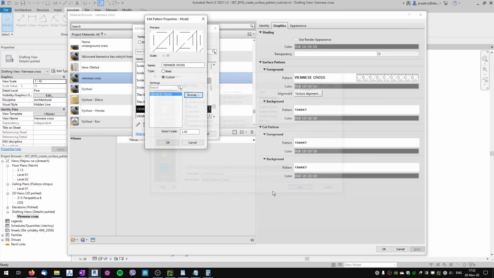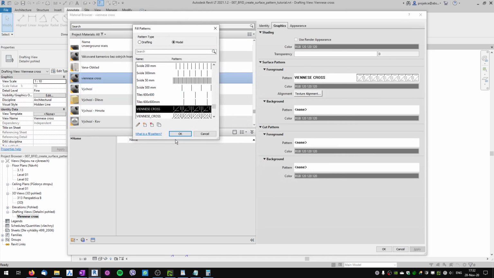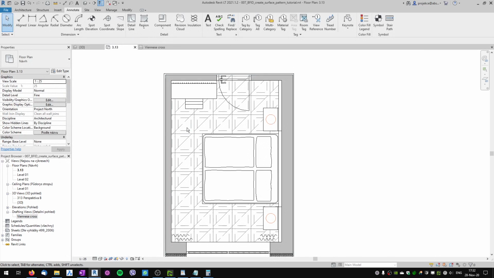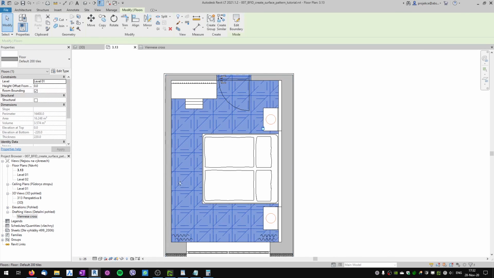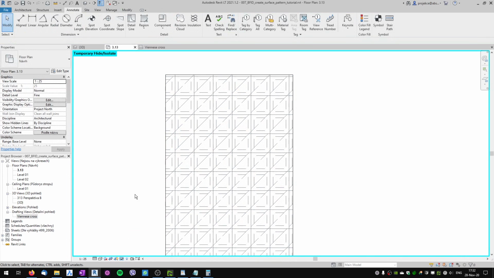Browse, reload again. As you can see, it's quite tedious work to always check what you are doing. When I isolate the floor, you can see at some places it works well, but at some places it's off, the space goes off.